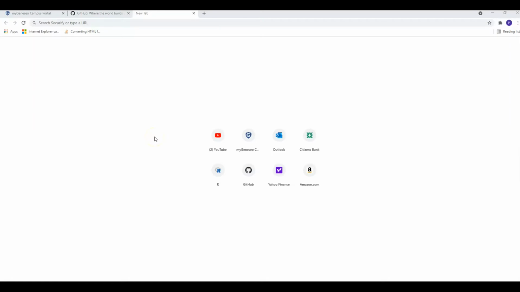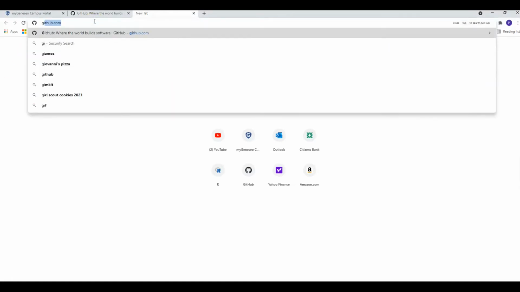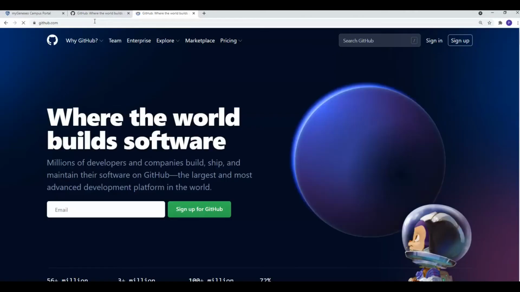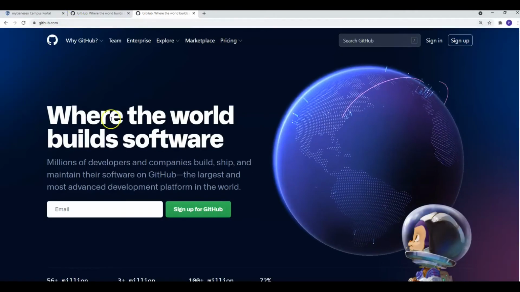Let's download a zip file that contains Python and R programs. Let's go to a very useful site, github.com.